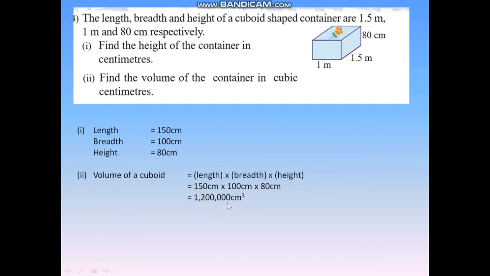Of course, we can convert this into cubic meters also. To convert it into cubic meters, usually the unit conversion is, when we convert centimeters to meters, we divide by 100. So if it is cubic, you have to do it 3 times. It's better if I explain it in a future lesson because you will get confused. Okay, just have this as the answer.